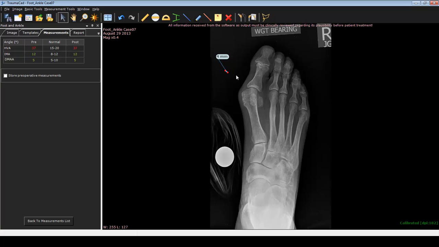So let's delete this measurement. First things first, I'd like to identify certain angles again. And instead of having all those lines, let's just draw our hallux valgus line. But instead, let's just keep those lines in between. And I'll go through how I got this image to show up. On your toolbar up top, there's a tab that says interline angle. When you click that tab and then click on the screen, the system automatically populates two lines and shows the angle that's associated with the intersection of those lines.